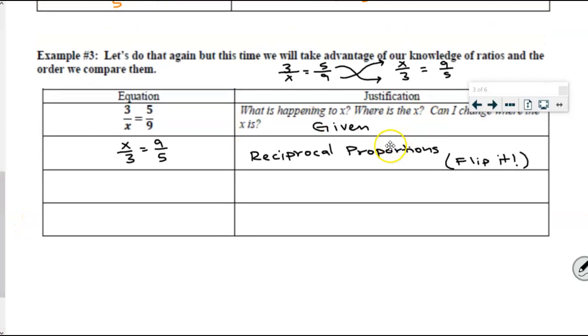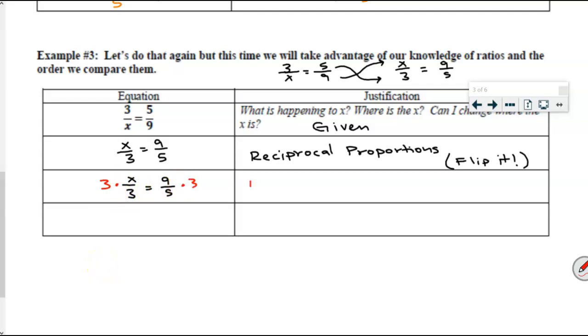Okay, at this point, we have now flipped it. Doesn't this look a lot like the first version of that problem? As in identical, right? So do we know the steps that we're going to take to solve it? Let's solve it. X is being divided by 3. I'm going to undo dividing by 3 by multiplying by 3. I'm just going to show my work here. I'm undoing this division with multiplication, balancing it, and doing the same thing to the other side.